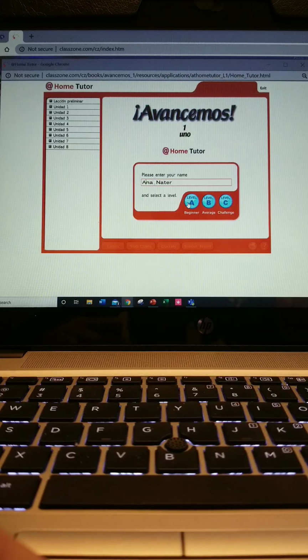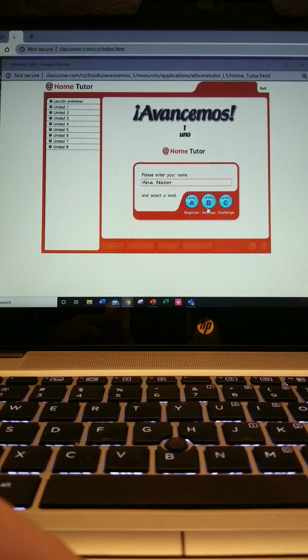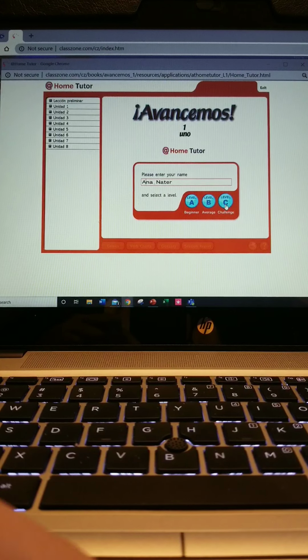So I'm going to get level A for beginners, level B is for average, level C is for challenge. Usually you guys are going to select level A if you are non-speakers. My native speakers are going to take either level B or level C. But my Spanish 3 honors, I'm encouraging you to do level C, which is the highest, or the challenge. If there's anything too challenging for you, then you can go to level B. But I would rather want you to do level C for your class expectations.